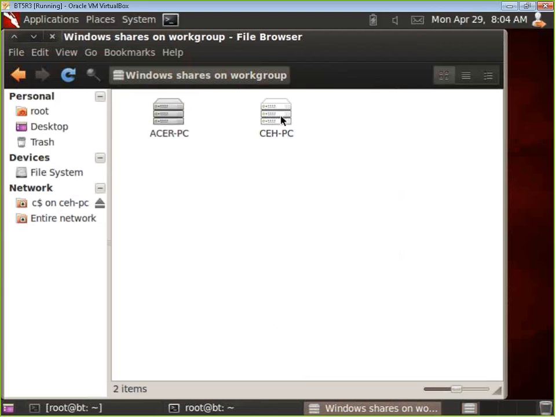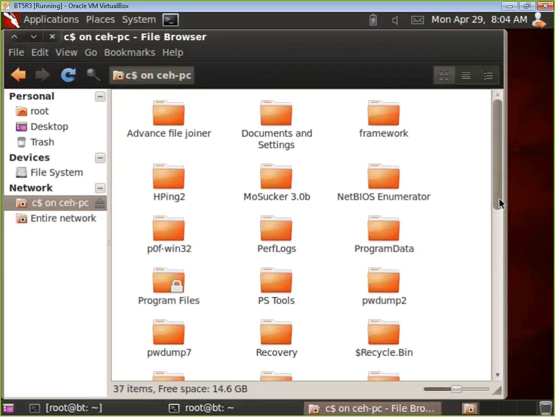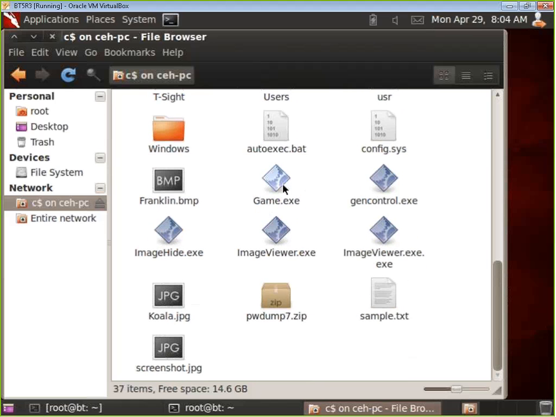That's the name of the Windows 7 machine, right? That's right. And in that I went into $C. So when I went in there, that's where I copied the file. That's where I copied the game.exe. So it's just accessing the C drive of the Windows 7 machine, and I pasted it there. That's it. You understand now? Yes. Okay.